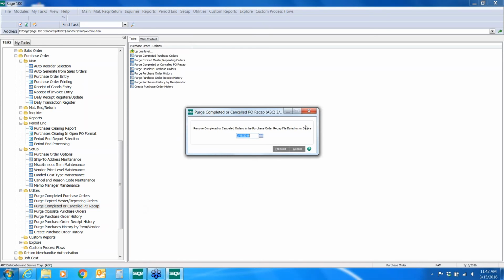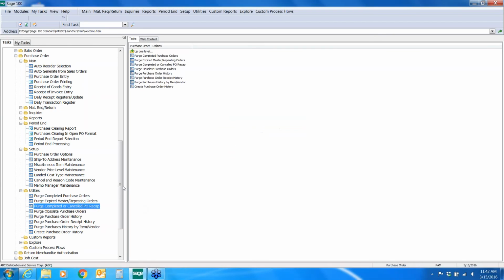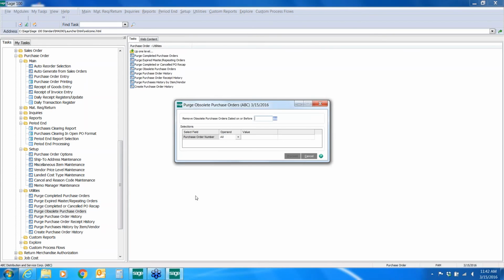It's not actually the actual purchase order. So I would use this one to purge the obsolete purchase orders, where you can select a specific one. If that didn't answer their question, just send a note back.